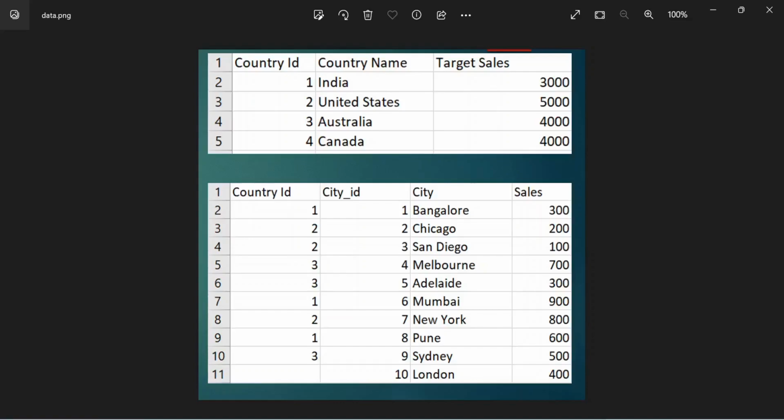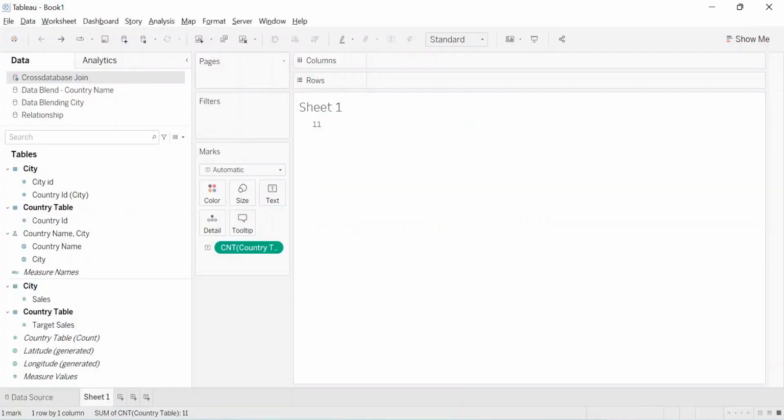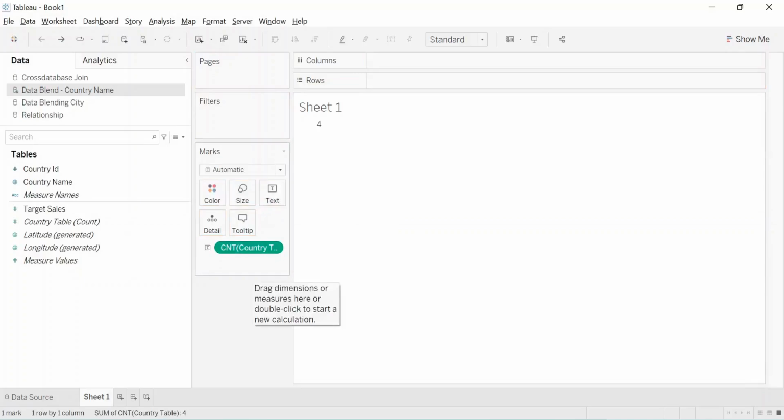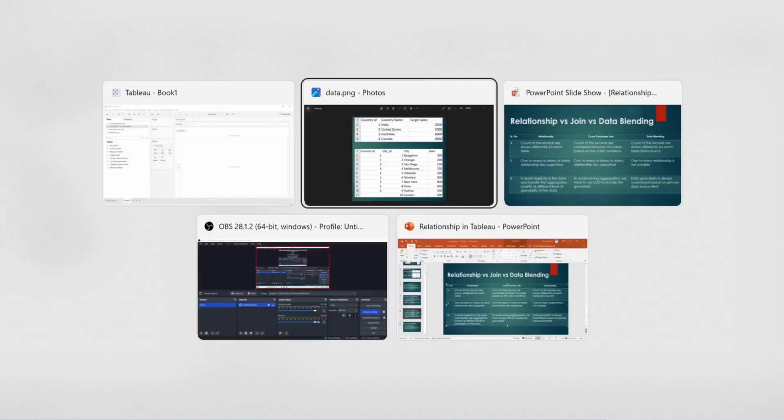So this Canada and London, which were earlier not a part of the inner join, automatically become a part of the data source or the data model, because we are using full outer join and we are getting a count of 11 as the total count here. And in data blending, of course, we get a separate count, because they are not establishing any relationship or join among them, as they are two different, separate data sources.